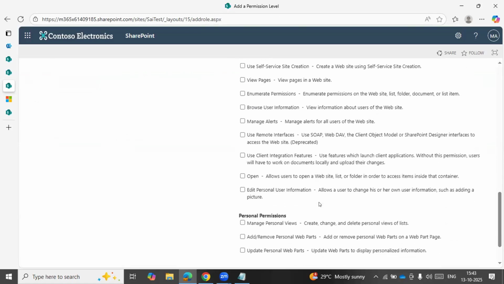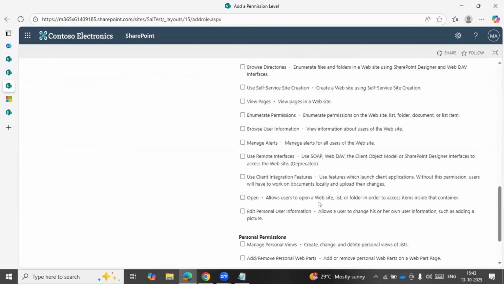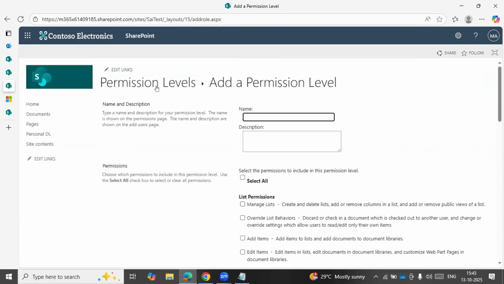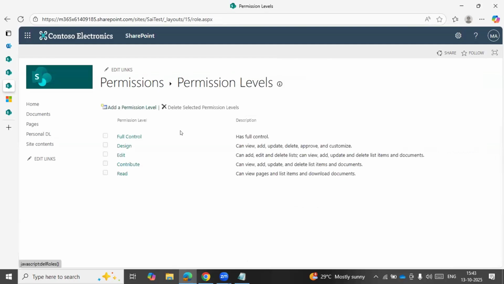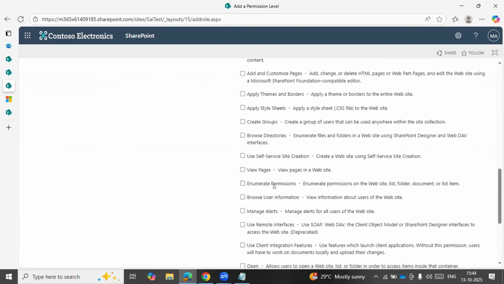Like what permissions we want to give, we can manage it from here. So if you want to create a user with full control except deletion, we can control that there. Yes, correct. So we'll click on add a permission level, and from there we can create the permission for this particular site.